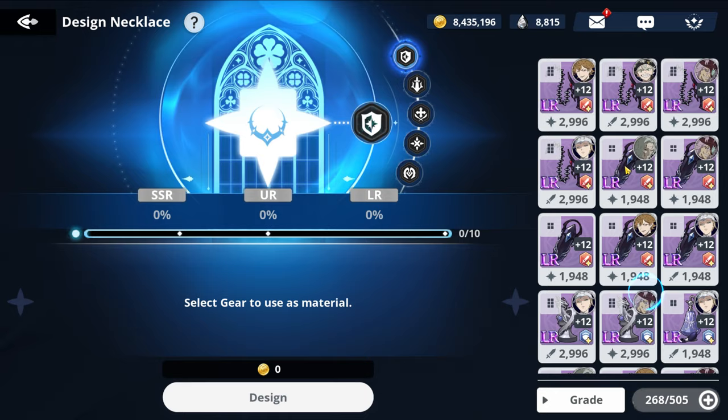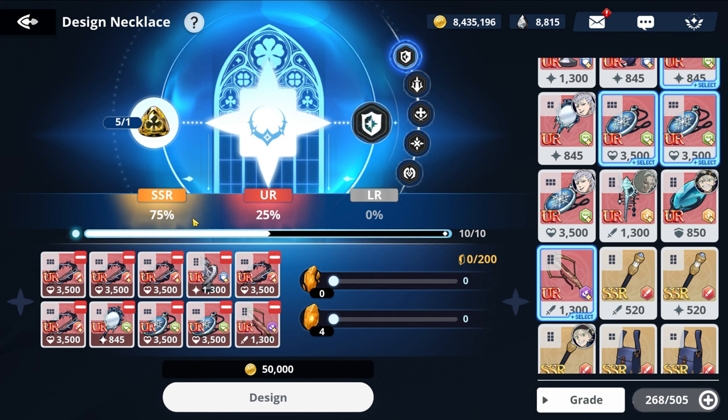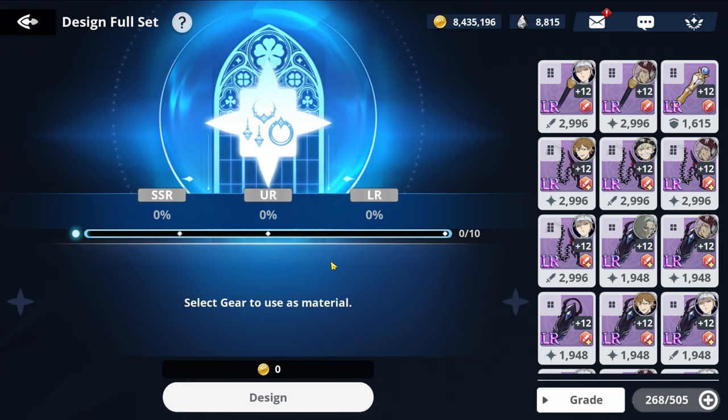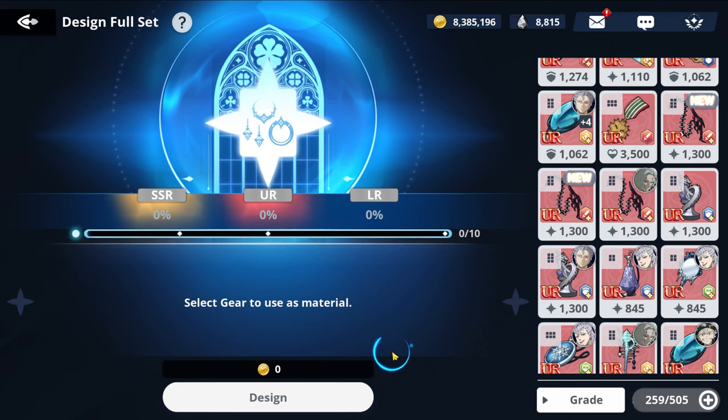Obviously, you have to get LR gear to do it. You can trade in a bunch of UR, and UR is still perfectly fine. For UR, it'll give you a 25% chance to get UR, and 0% chance to get LR. I really wouldn't recommend doing it this way because the chance to get UR is still very low, and honestly, using a shared major piece on this is definitely not worth it. It's actually more worth it to go for the full set and do the full UR here, and run the risk. Right now, we didn't get a UR there, which means if I had tried it on the last one, we would have wasted a shared major piece. So definitely not worth it.